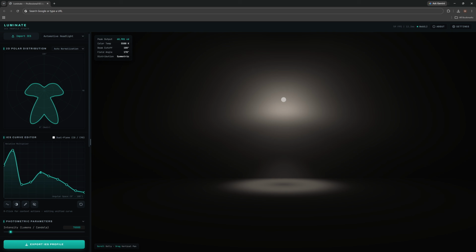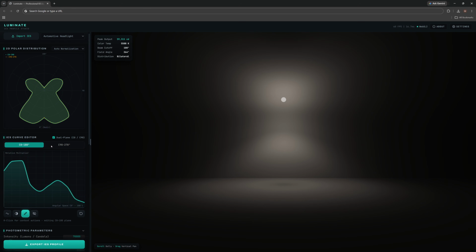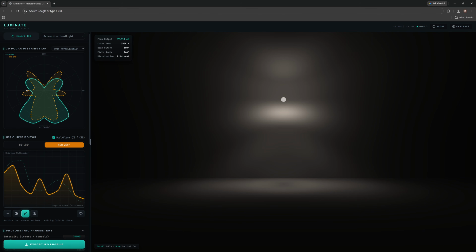Now, Unreal doesn't support this next feature, but you can also have dual plane lights, which allow you to have a regular falloff, where you can have lights that are not perfectly symmetrical. An example would be if I do a light like this, and then I turn on this dual plane, I'm going to have two angles. And in that other angle, I'm going to draw a totally different set of falloffs. So now you can see those both plotted out here: the orange line and the original greenish blue line.